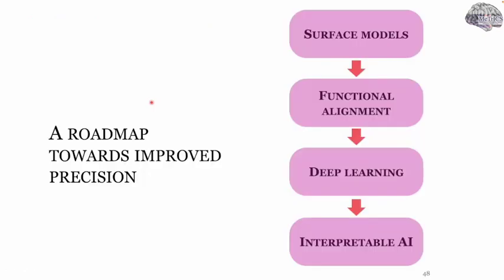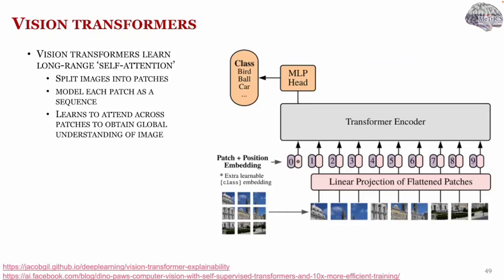So finally, let's discuss how deep learning can allow us to go beyond discriminative predictions towards tailored explanations for decisions within individual brains, or even build mechanistic models of cortical processes. So one major recent development in computer vision has been some move away from convolutional neural networks to what are known as vision transformers.